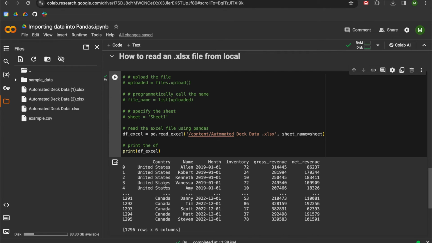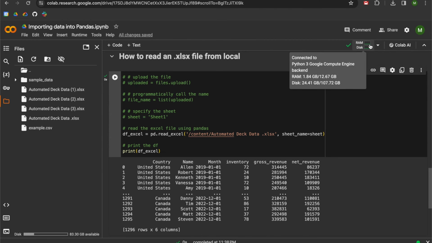So it's tough because regardless of what option you use, you're going to have to manually upload the file. And the other challenge with it, and this is the same thing with the CSV, is that these files exist while your runtime is engaged.